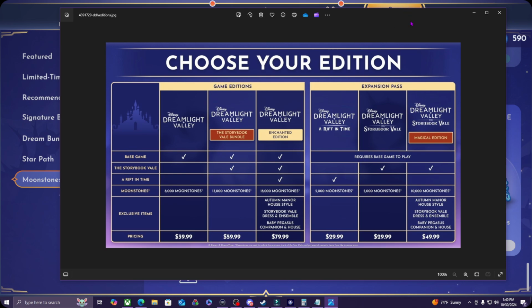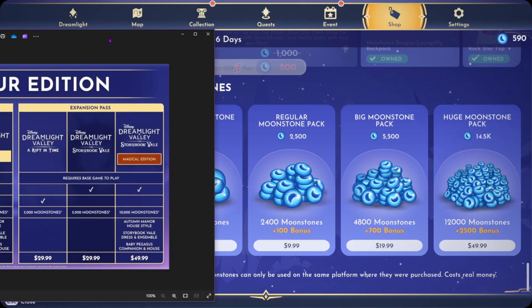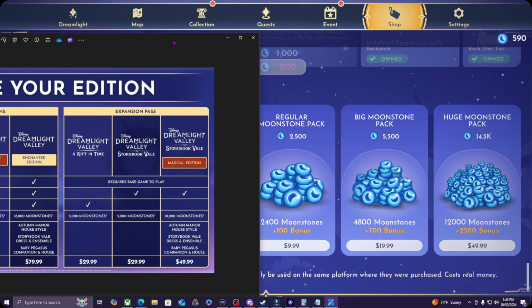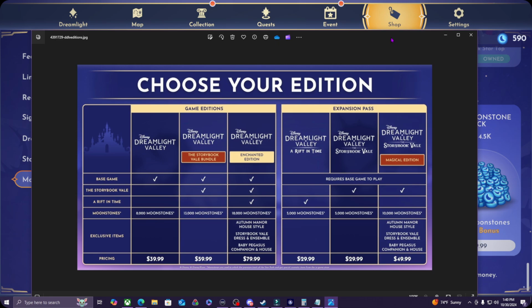Okay. So you purchase the Rift in Time for $30, 5K Moonstones. You're paying 10 bucks for the game. Storybook Vale, let's say you have the base game, and you're looking at trying to decide between these two editions for the expansion, right? Storybook Vale, $30, 5K Moonstones, same thing. 5K Moonstones is right about 20 bucks. You're paying $10 for the game.